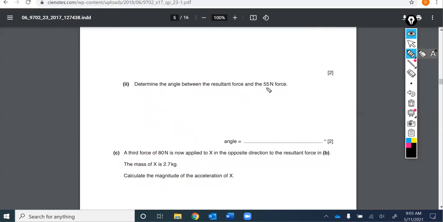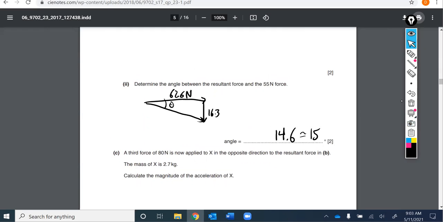Again, just keeping in mind that we had our 62.6 this way, and that's the same direction as the 55 Newton force. We had our 16.3 down, and so we're really just solving for this angle right there. And again, the inverse tangent of that ratio of sides solves for the angle. You get 14.59 and so on. So you could round that to 14.6 if you want to keep 3 significant digits. We'll take a look at the mark scheme. Maybe they just have this as 15 degrees there. We'll see what the mark scheme says in just a moment.